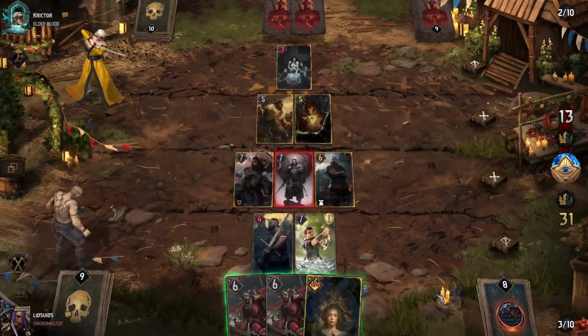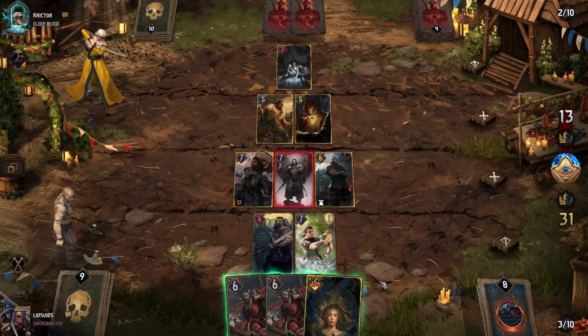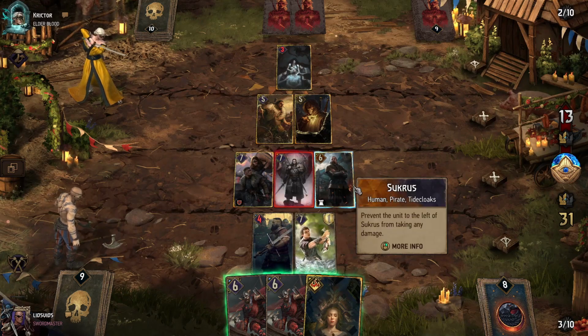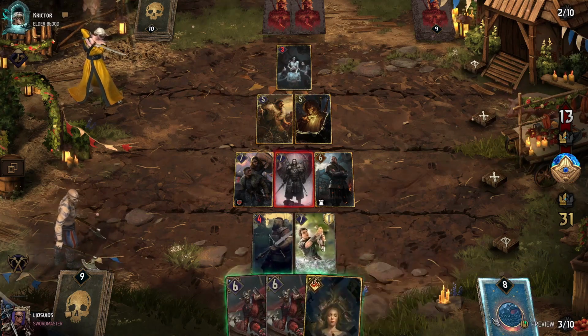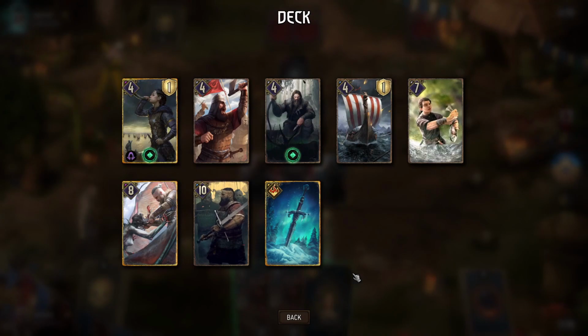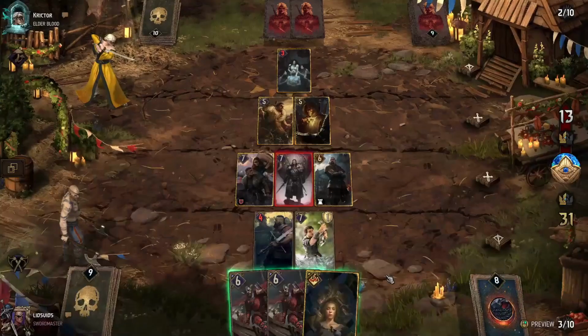And they'll just discard a card because it is almost impossible at this late stage in the game for them to have any sort of answer to this combo. So, I mean, we can continue to play here, of course, but just thinking about what we may want to do with Oneiromancy, and it may turn into a Herkja. That may be our best option.